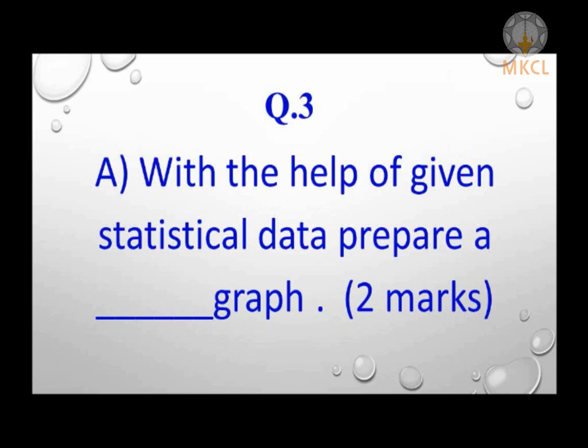But the question reads as follows. With the help of the given statistical data, prepare either it can be line graph, bar graph, divided rectangle or divided circle. It depends on what is asked. Whatever is asked, it will be asked for 2 marks. When you draw the graph with the given statistical data, read carefully the type of graph.